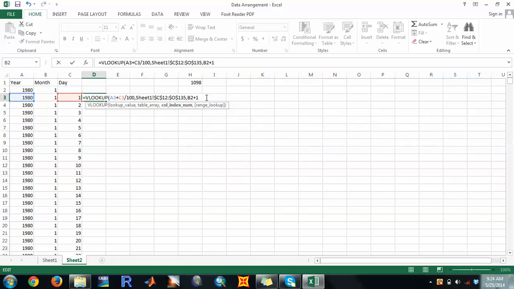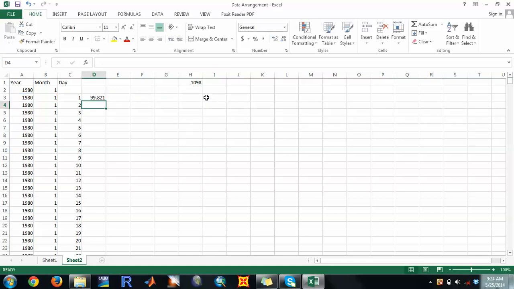And then after that, we have to give a condition. So we have two conditions. If we say true at the end, approximate matching is okay, so if it approximately matches, then it will bring the value. But in our case, we are arranging data. We need the data at very specific dates, so we need an exact match. So if you want an exact match, you can say false at the end, and then close your bracket and say okay.